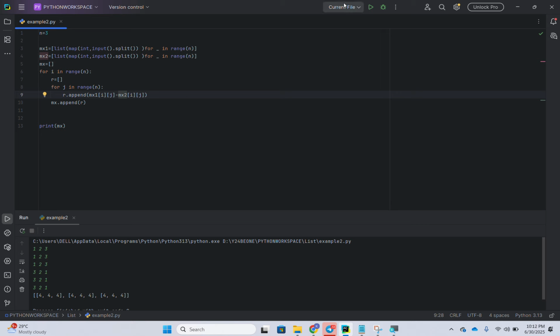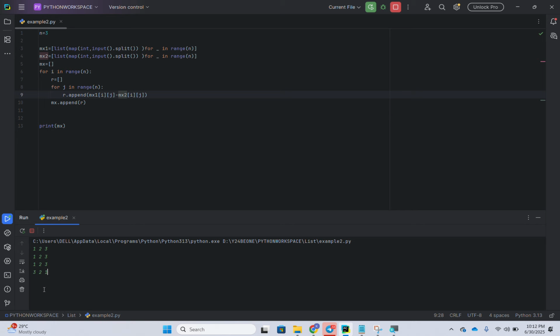Okay, I'm going to execute now. 1 2 3, 1 2 3. So this is the first matrix. Now I'm going to the second matrix. We can customize, but as of now I don't want to make it much more different for you. We can keep a print statement before the start of the first matrix and after completion of the first matrix, then enter the second matrix. You are familiar with that. If you want, I'll make it much clearer, but as of now it is sufficient. I was going in a simple way.